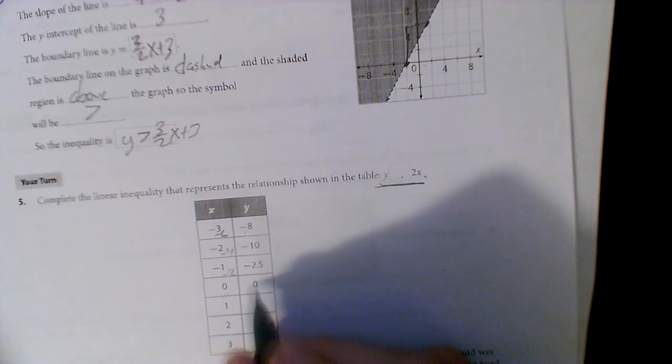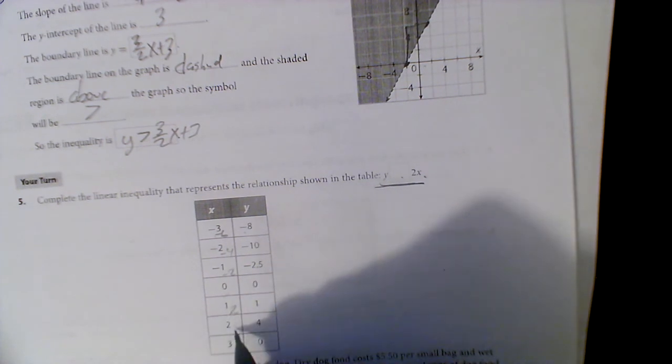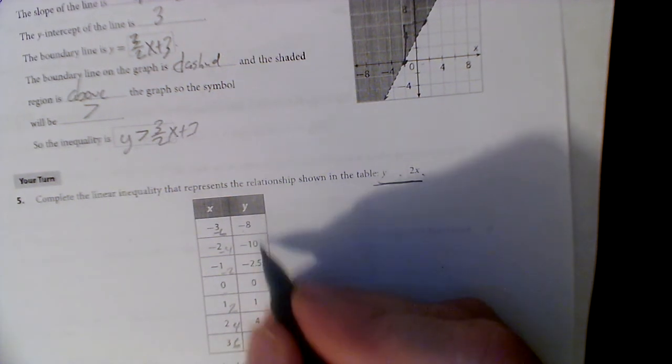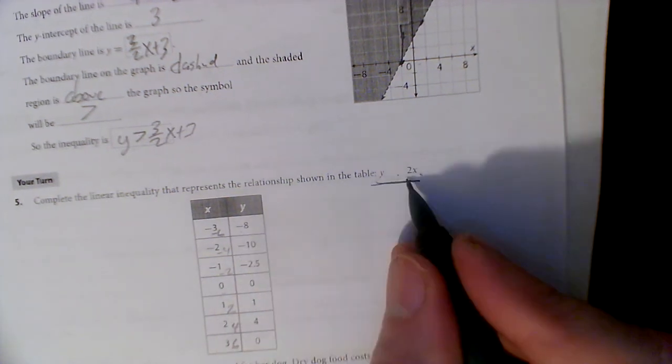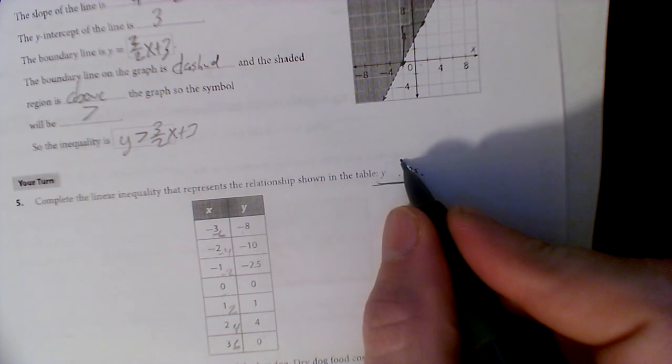If I double that, that's zero - right on it. If I double this it's two, double this it's four - right on it, double this at six. It looks like the y's are either equal to or less than all the way down as I double the 2x, so we're going to say y is less than or equal to just by judging by what numbers came out.